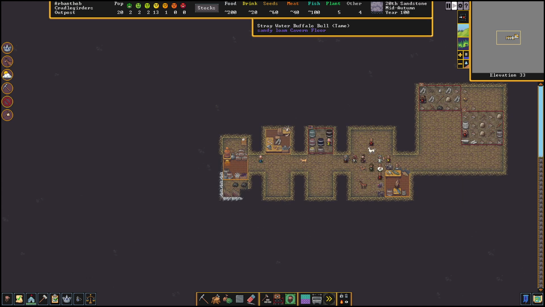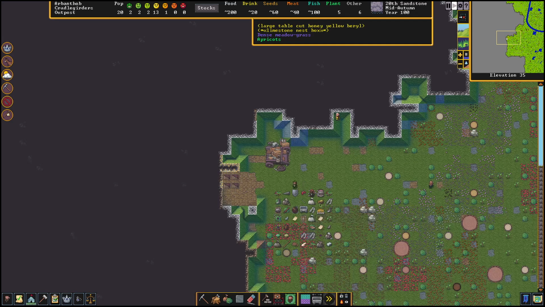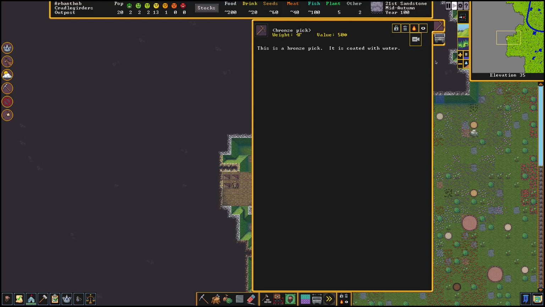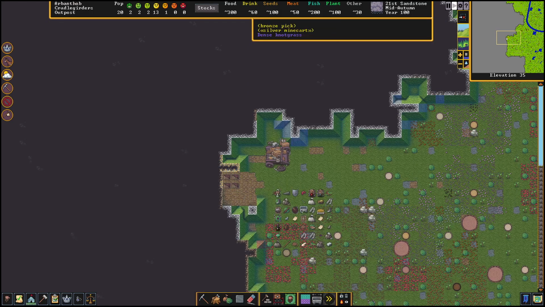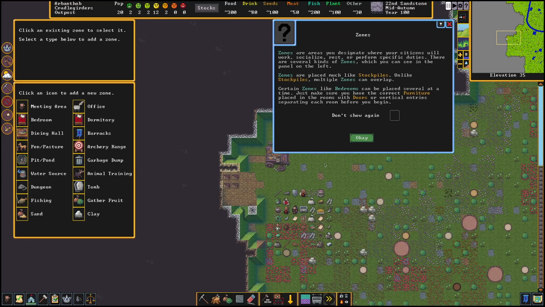The animals are hungry. How do I feed them? Oh yeah. So if you make a pasture zone up top on the grass. Oh my gosh, there's so much stuff. Is that a minecart? Possibly, yeah. Oh no. Okay, so to make a pasture zone, do I need to do it like a zone like the meeting room? Yeah, just like the meeting room. Oh, it's popping up the zone tutorial tip again. Yeah, you can click don't show on that one if you don't want it to show.